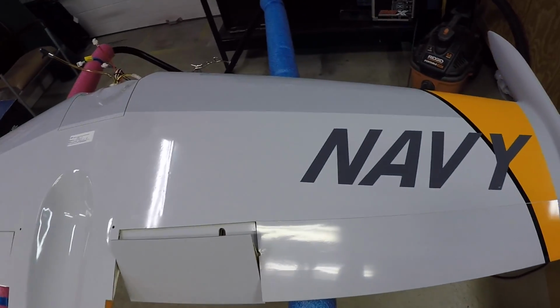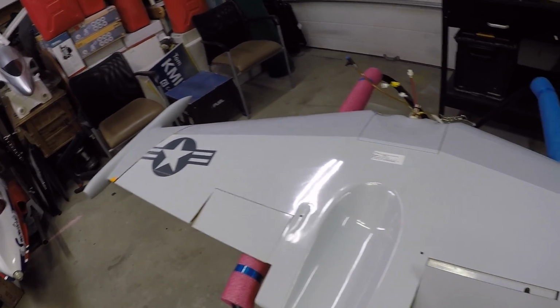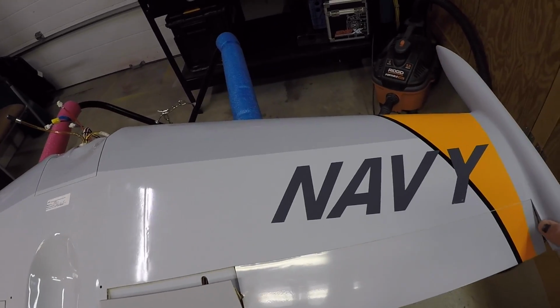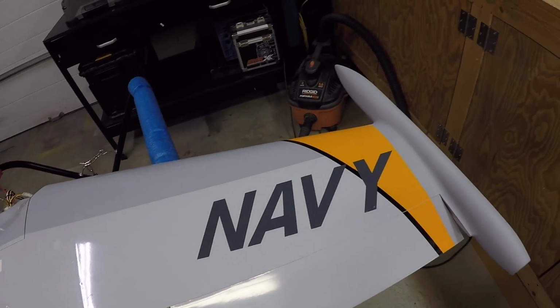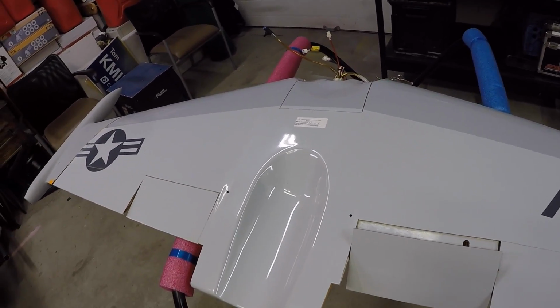First step is done. Okay, so now the big thing is we're going to move on to figuring out the painting side. So as we progress with the painting side, guys, I will show you exactly what we're doing, and that's what we're going to do next.